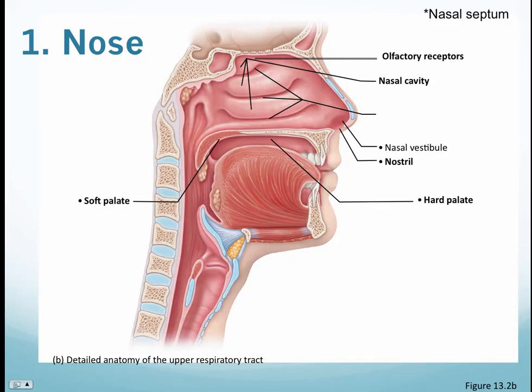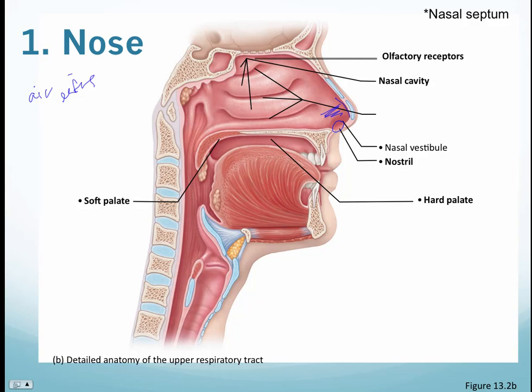So let's start first off with the nose. This is where all that air enters. So air enters here. You can make that note. Air enters. Also here within this nose, we have the nostrils. And separating each of our nasal cavities, or the entrance to our nasal cavity, we have the nasal septum. So if you feel your nose, you try moving it back and forth, you feel that nice little flat separation between them.